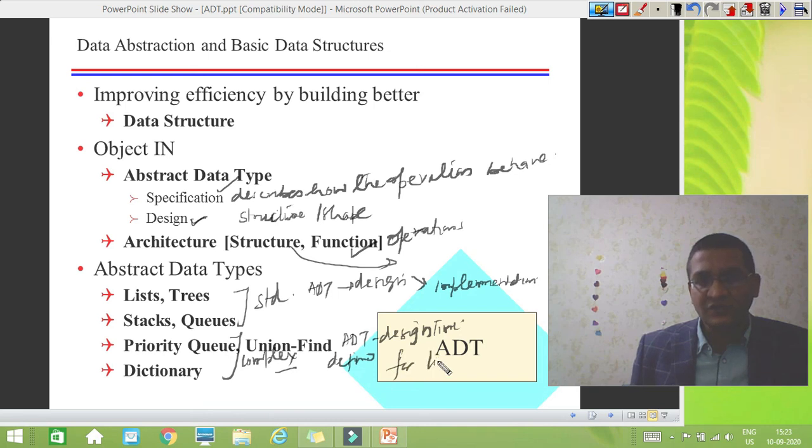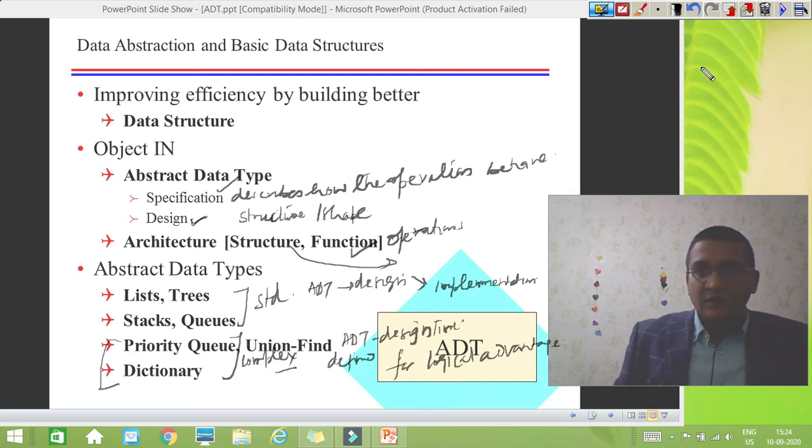For some logical advantage, we are doing this. Now when I say logical advantage, it means in some cases, to simplify things at design time, we frame some ADT to get some logical advantage. What does it mean? It means to simplify the analysis of the correctness of the algorithm. So initially we use ADT, but at a later stage when it comes to implementation, we are going to do unwrapping of this ADT. So this is happening with the non-standard or complex ADT. We are following this procedure. Okay, so moving to next.